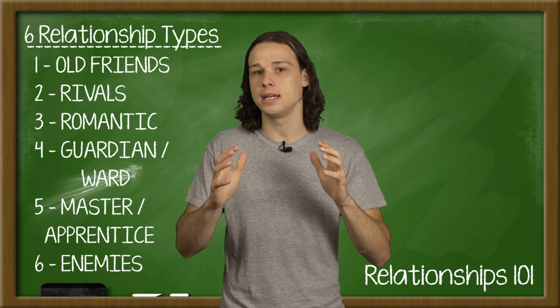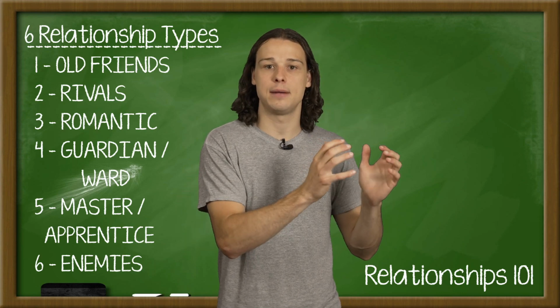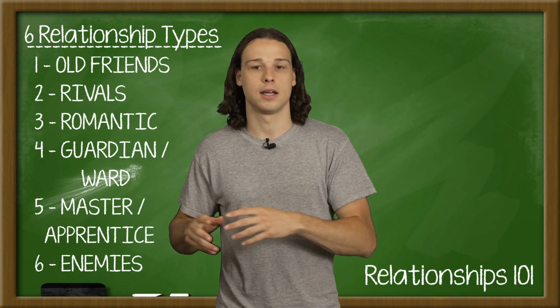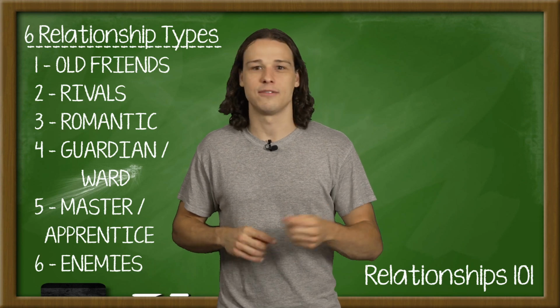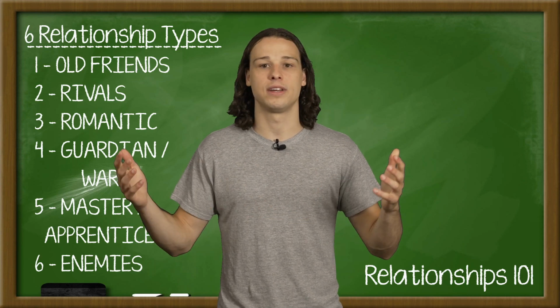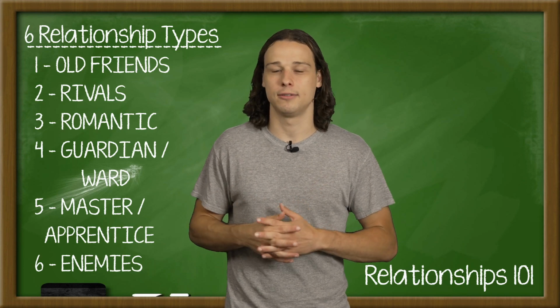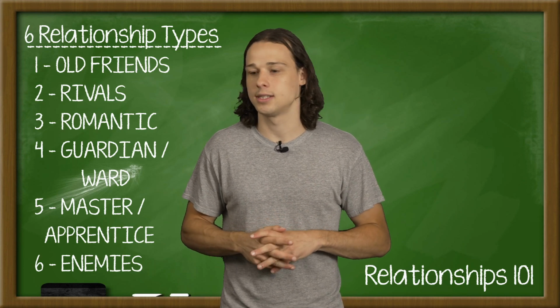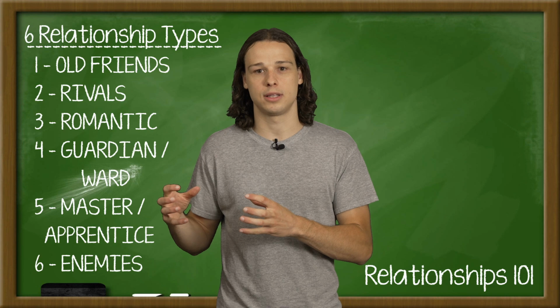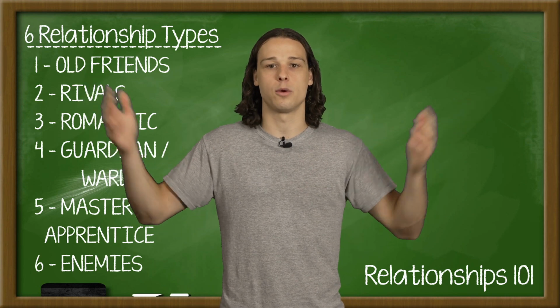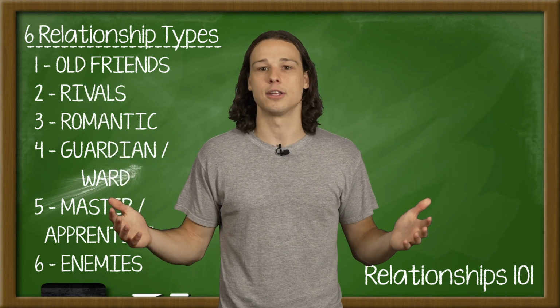So the goal should be to shift from being enemies to another relationship type, like turning into rivals, so you have some kind of admiration, or resolving and becoming old friends again, or maybe even having that romantic element, where that's where the tension is. But you want to shift to those rather quickly, because sooner or later the group's going to be like, why are we traveling together if you guys hate each other so much?